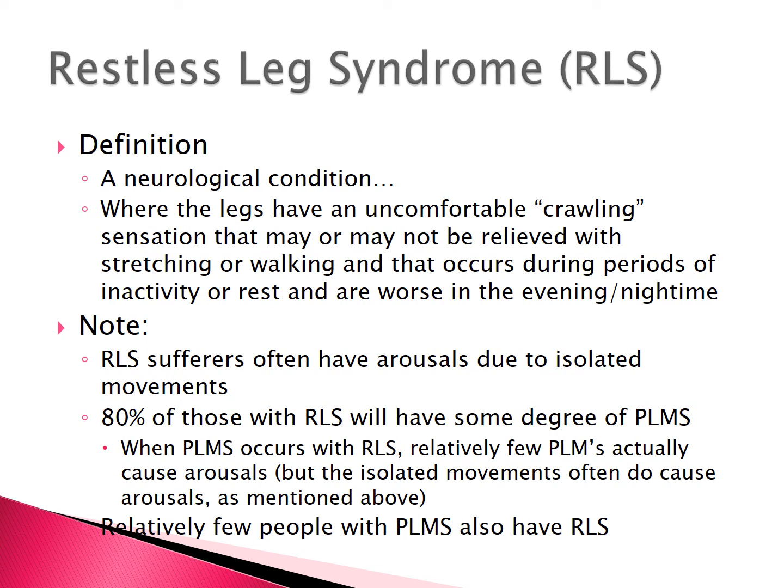Take note, RLS sufferers often have arousals due to isolated movements, not PLMS. 80% of those with RLS will have some degree of PLMS. When PLMS occurs with RLS, there are relatively few limb movements that actually cause arousals, but often the isolated movements will cause the arousals. Relatively few people with PLMS also have RLS. So if you have RLS, there's a high likelihood to have PLMS, but if you have PLMS, there is not a high likelihood to have restless legs as well. Is that clear as mud? Okay, let's.